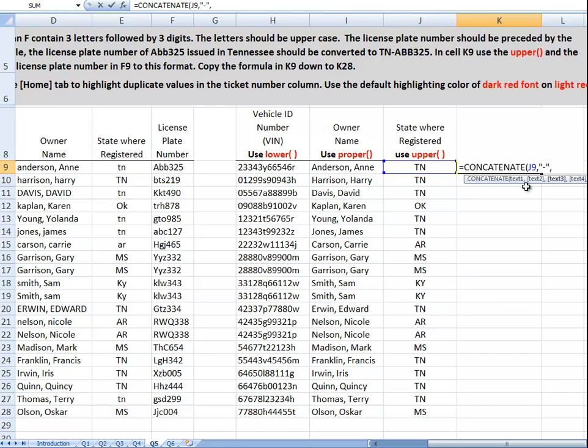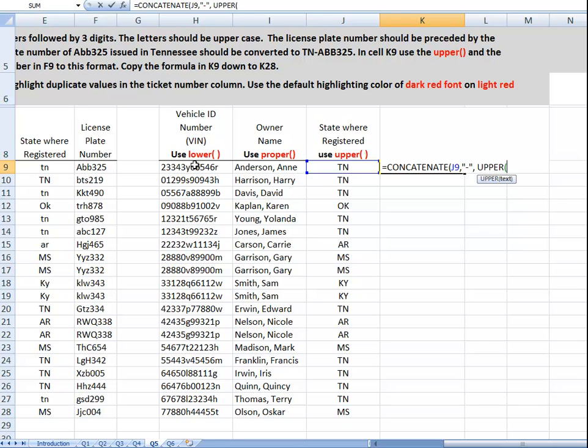Okay. Now here comes the moment of putting the nested command in. We see that in the license plate numbers available to us, a lot of letters are lowercase, which will break this rule right here. Therefore, the familiar command, which you practiced right here, has to be repeated, right? Upper, and Excel knows it right here. Then we give it the address. Let me make sure you can see it all. This is the address.